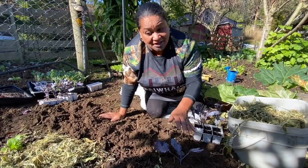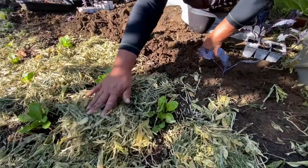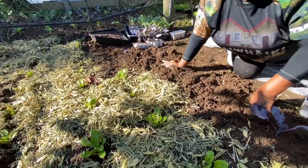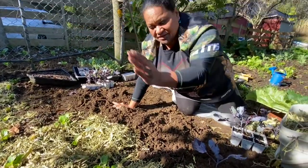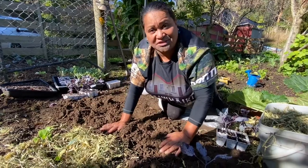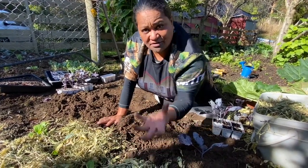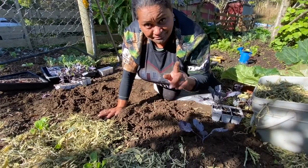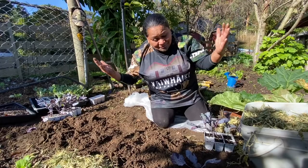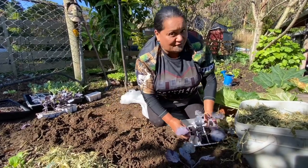Then cabbages are different to, for example, my bok choy here. You'll notice with my bok choy, I've got them quite close. It's because they're going to grow up nice and big. They're going to grow up like this, and I'm going to have a nice tira or a kapa of kai. So they grow upwards. With cabbages, much different. They grow up and out. Okay, so we want to space them a little bit further from each other.